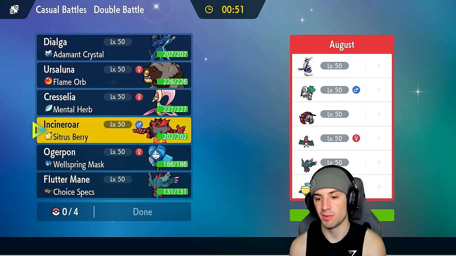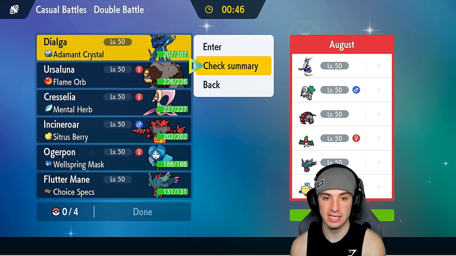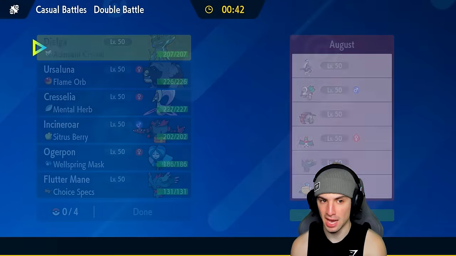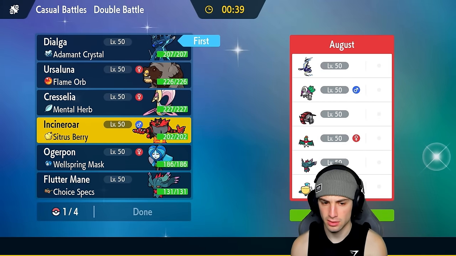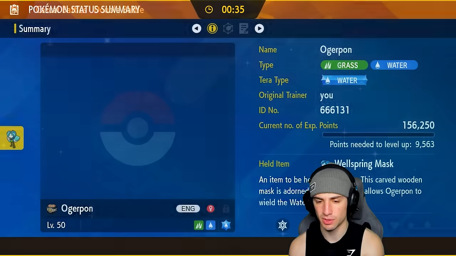Weather could be a little bit of a problem. It kind of seems like Pelipper and Miraidon could pair up for Thunders, and that does not look too well for us. We don't like that one bit. But I am honestly just going to go with Dialga and Incineroar here, and then bring the Guts Flame Orb Pokemon in the back end, and then probably Wellspring Ogerpon.